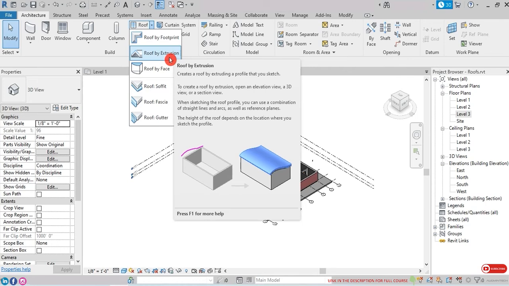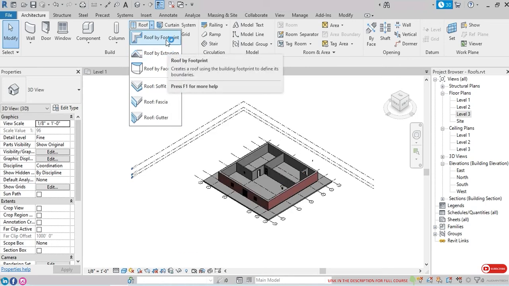So for any kind of profile roof, we go for Roof by Extrusion. But if we want a flat roof or a flat roof with some slope, then we go for the Roof by Footprint method.